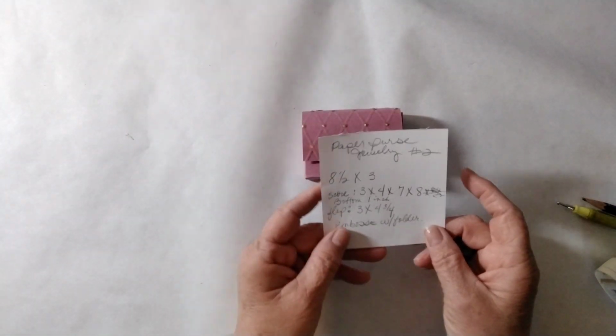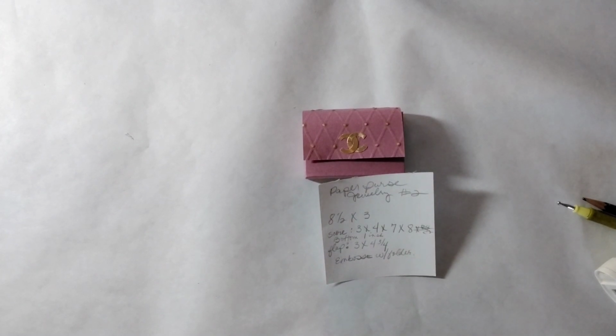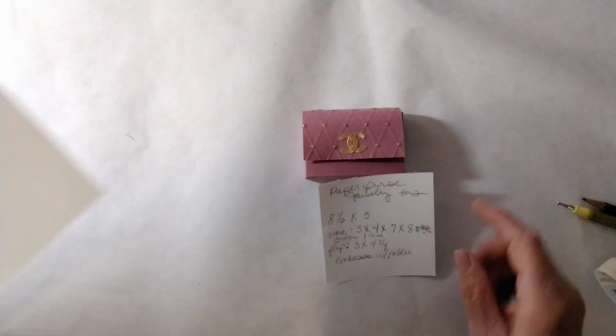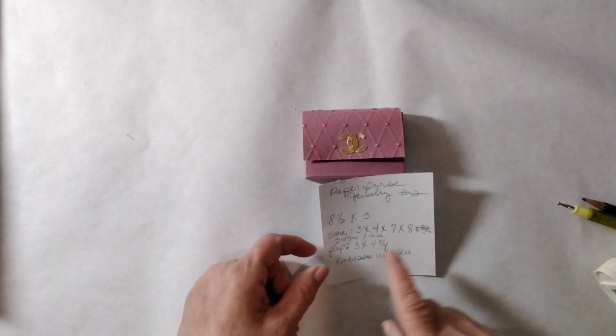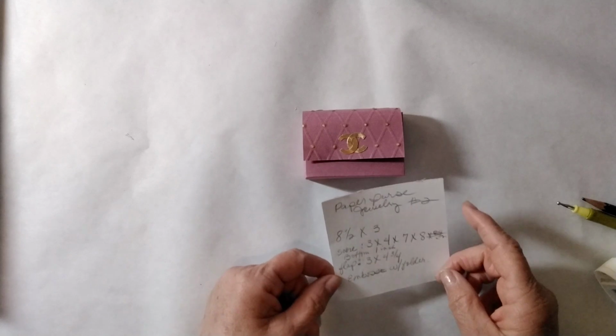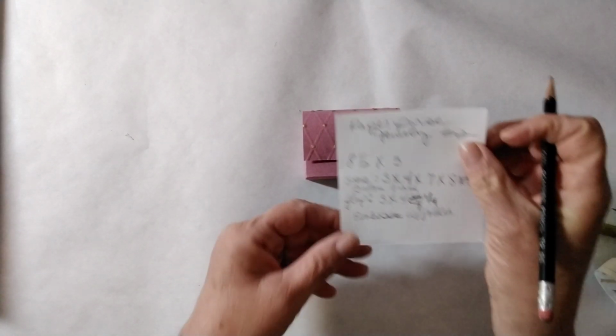Okay, and you cut an 8.5 by 3. See if I can find the cardstock so I can show you what I did. You can get 2 purses out of one sheet. So this is your 8.5 by 11, and this is your 8.5 here. So I cut a 3, and then a 3 again, and then 3 again. So you have this piece left over. This 3 is going to be for your flap. So it's a 3 and 4.25. Mark that off, 1/4, because I cut it in half.